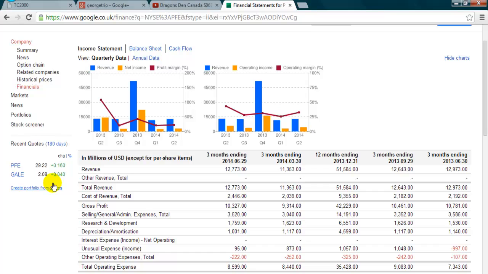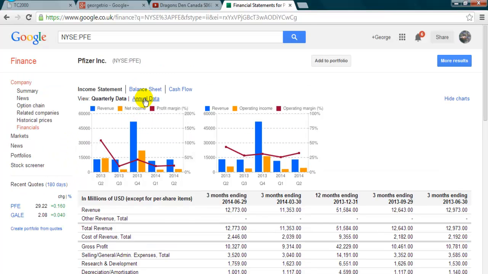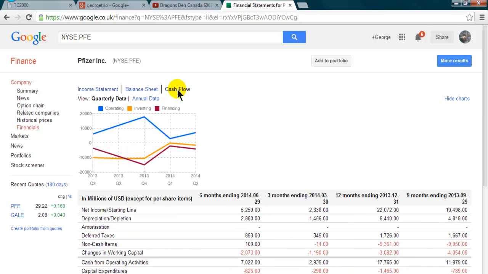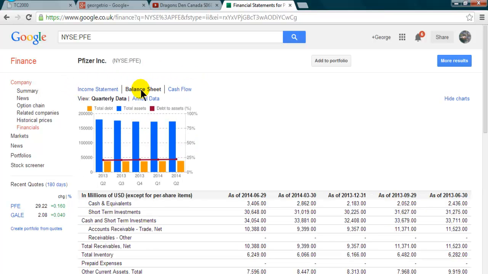All right, this is very, very important. The balance sheet, I want traders to check the annual data. So this is an income statement. We are looking at the income statement here. If you want a balance sheet, we click on the balance sheet. If you want a cash flow, we click on the cash flow. The financial is about the income statement, the balance sheet, and the cash flow. We will analyze the financial, most importantly, the balance sheet.